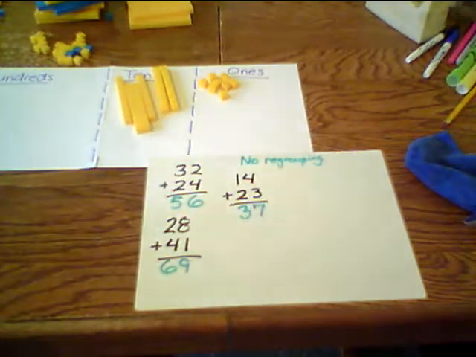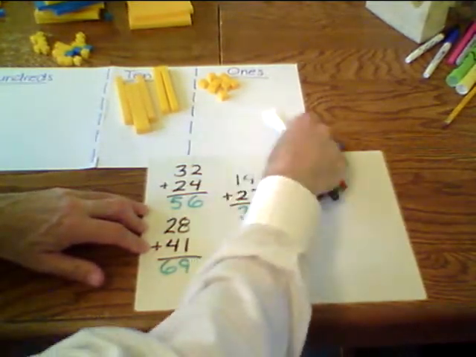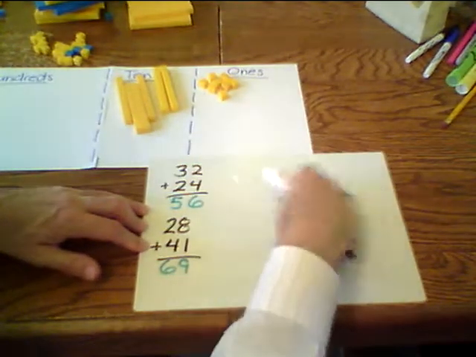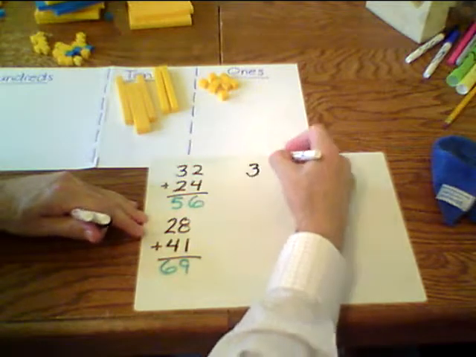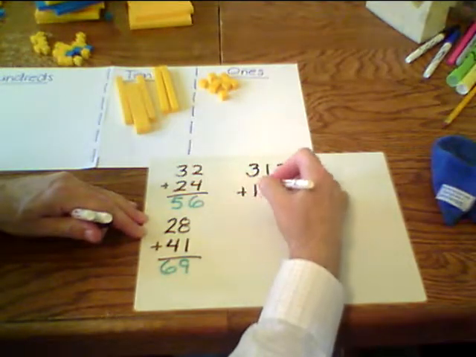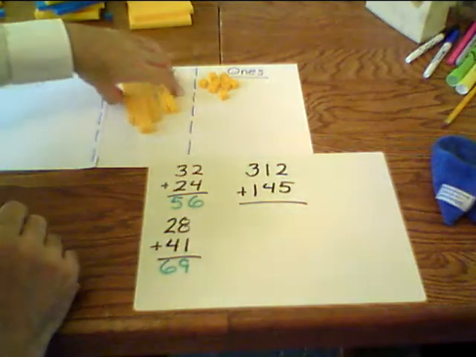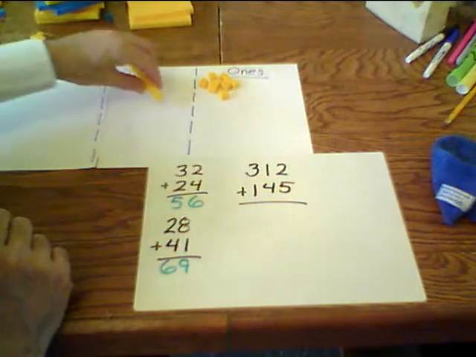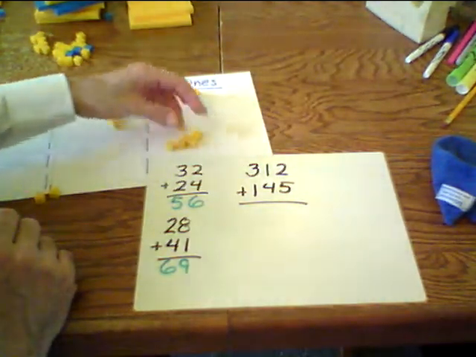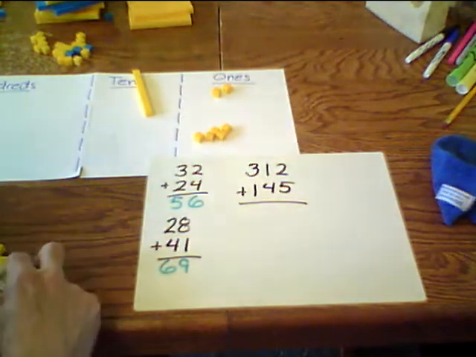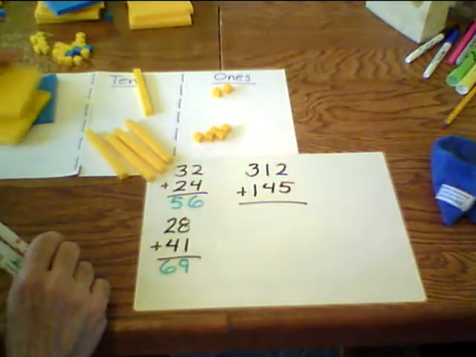and then we can just get rid of the blocks altogether. We can also do this, you can take this one step further and do it in terms of hundreds. Okay, so depending on the level of your group, what age you're working with, what grade you're working with, so 312, it's the same thing. Use the hundreds part.